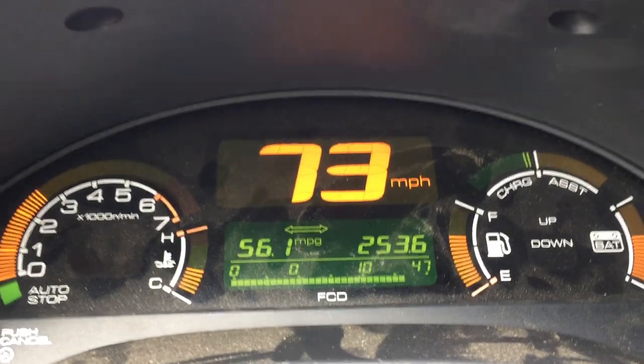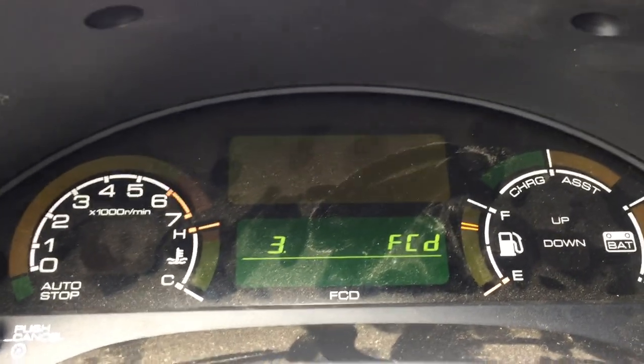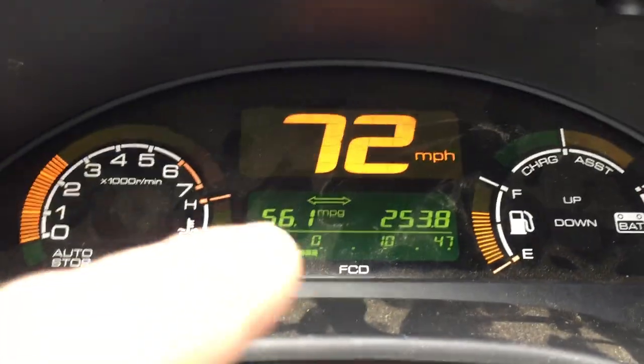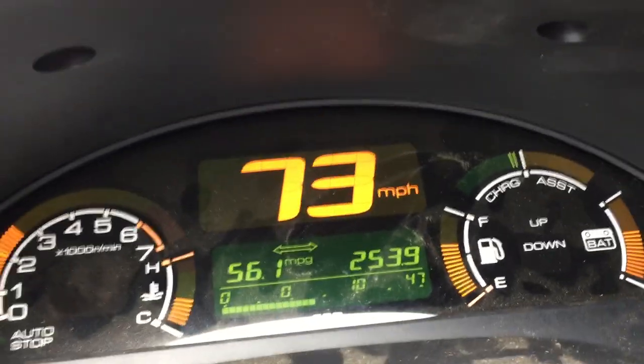Yep, so we're back to this screen again. So we've got the parameters, the gauges. Next up, we have the fuel consumption display. Now, we're calling these the 0, 50, 100, and 150. So when someone says the 150, that's what that refers to.